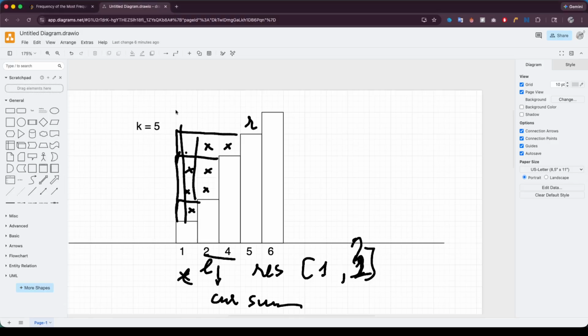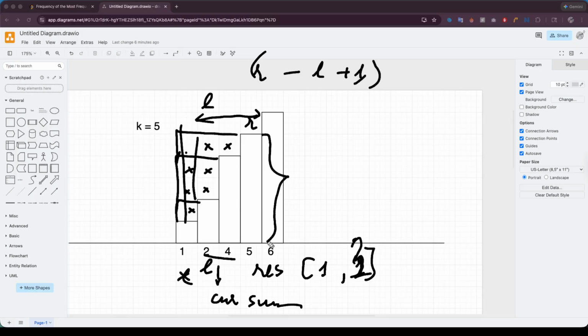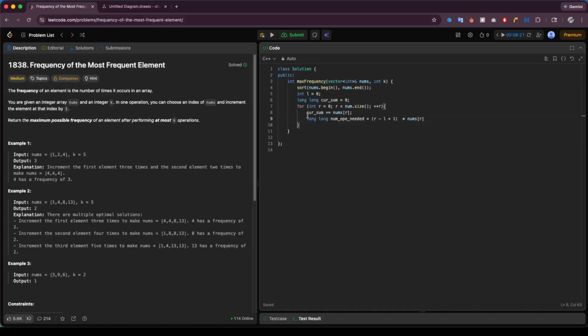That means the length of this segment from left to right, which is right minus left plus one, multiplied by nums[right]. Then we subtract the current sum we have. That's the number of operations needed.